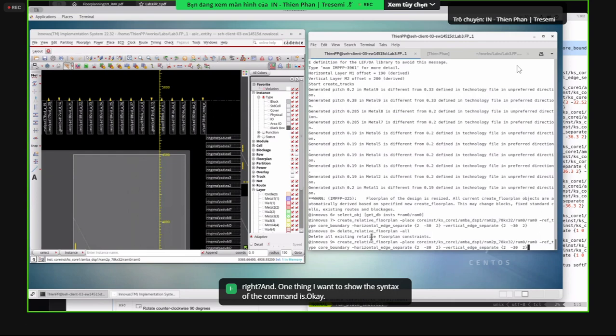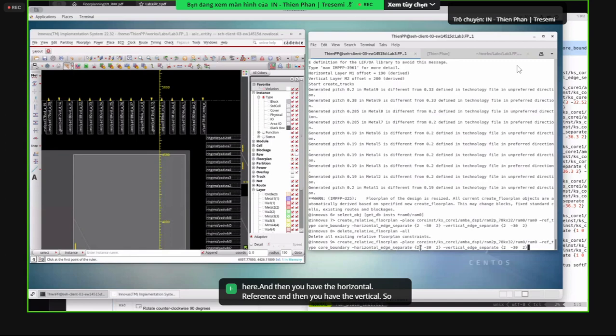They have essentially three things. The first one is the reference. In this case, it's the core boundary, which is this box here. And then you have the horizontal reference, and then you have the vertical reference.